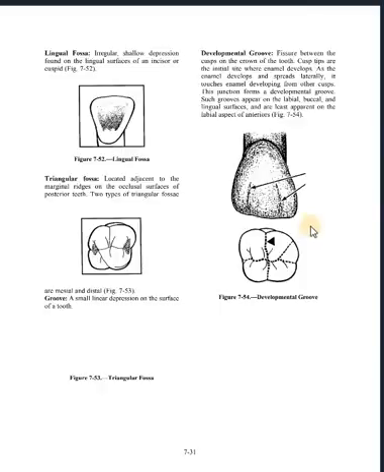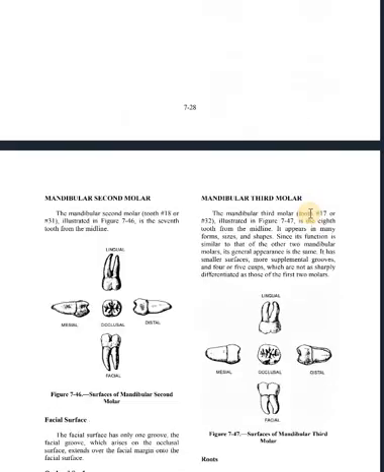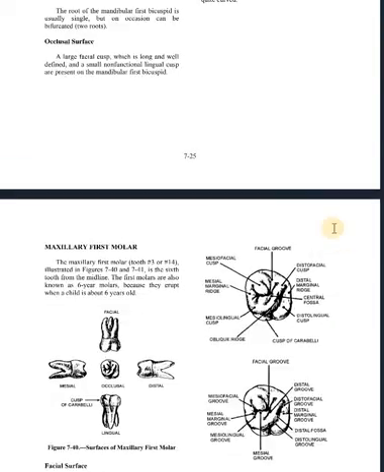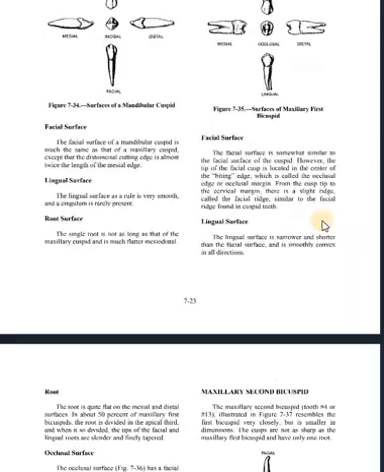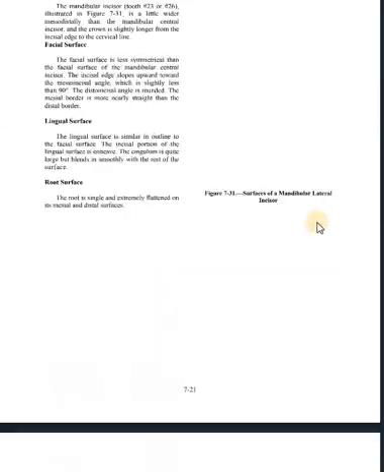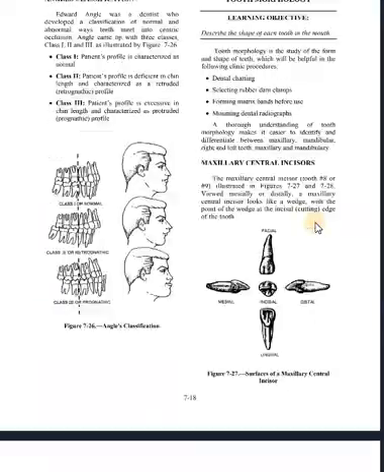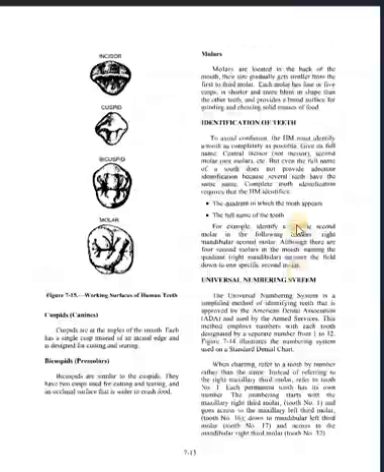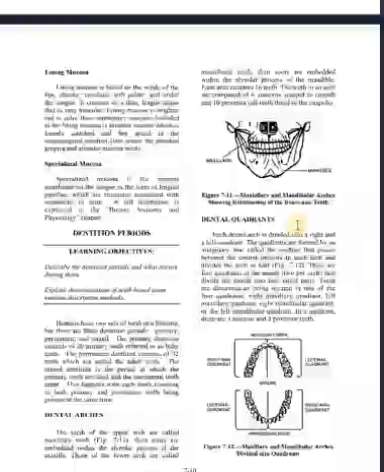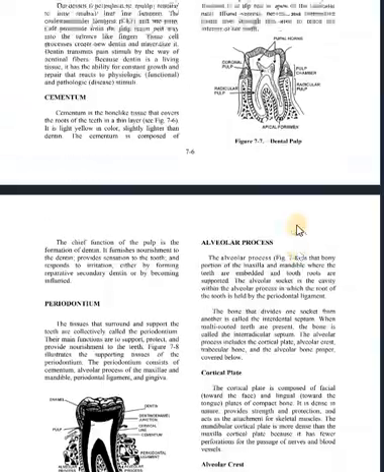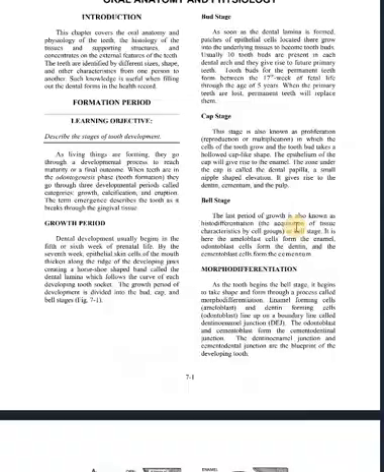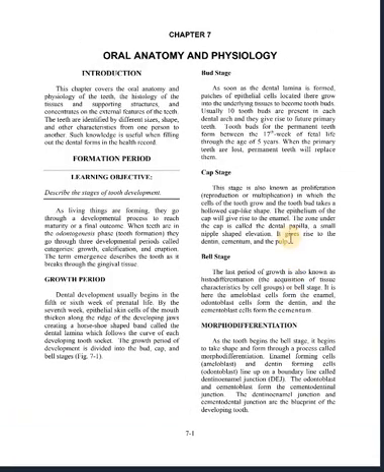For this one, I think the most important ones are the curve of Spee and curve of Wilson. Just know the basics of what sides of the tooth are what, because that's going to help with the next chapter when we look at the oral surgery stuff. I would say the numbering system, the two types of curves, where your teeth are at and what they're called, cuspid, bicuspid, and all of that. It's not a lot to remember, and a lot of the dental anatomy is kind of self-explanatory. But sweet, that's it for chapter 7.